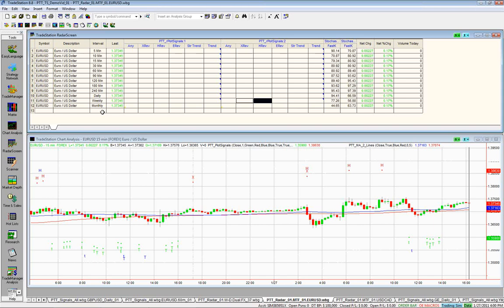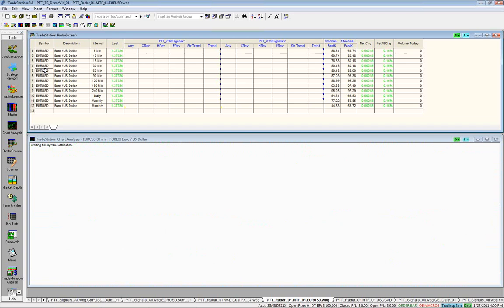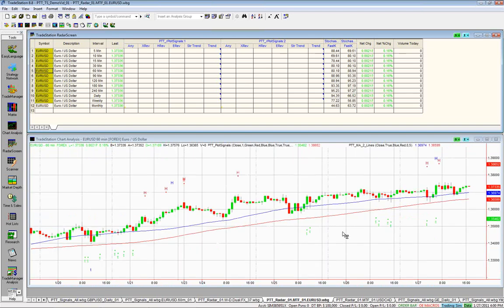You'll see maybe you're going to get a sell signal on the 5-minute, 10-minute, 15-minute, 30-minute. Let's say those signals start coming in and they start staying in, and then on the current bar, the latest bar, shows another signal on like the 30-minute. You're beginning to get an idea that maybe the market is due for a change in price direction or a resumption of trend by having multiple time frames show up with the same signals. And I discussed that in my latest book, Time Compression Trading. So using the toolbox with multiple time frames is a great clue, and the TradeStation product allows you to do that.